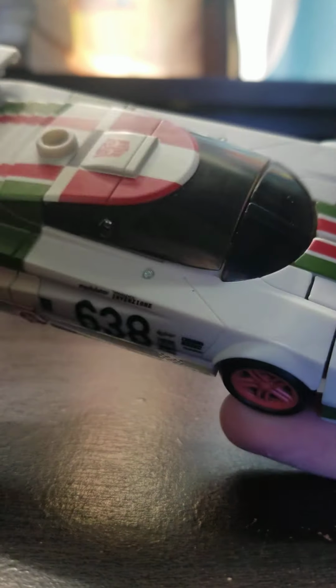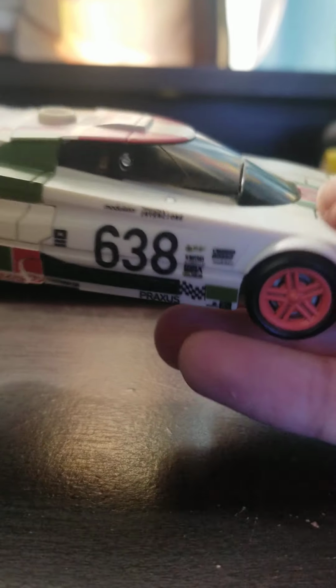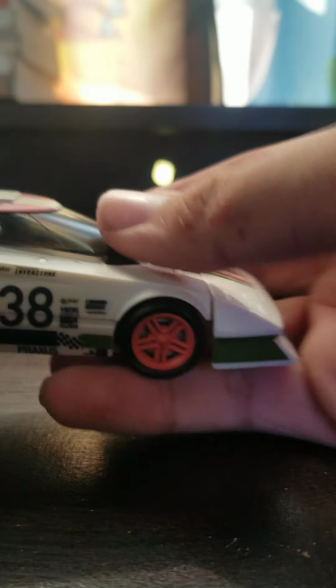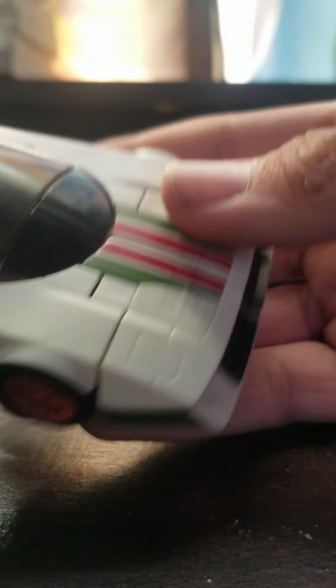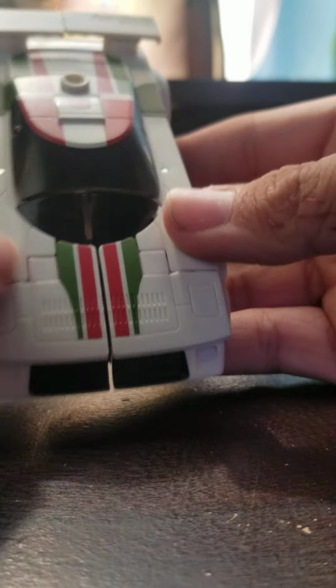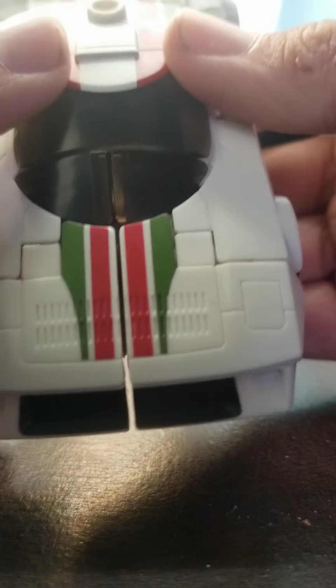There he is in his car. Well, I really like the design of his vehicle mode. I really do like it. I've seen the Masterpiece Wheeljack, but I never got it. Let's take a look at the top of the car. It looks pretty good. He's got red and blue stripes.